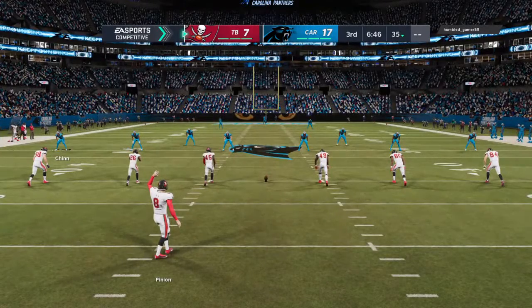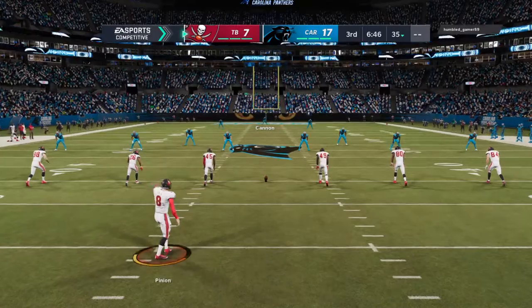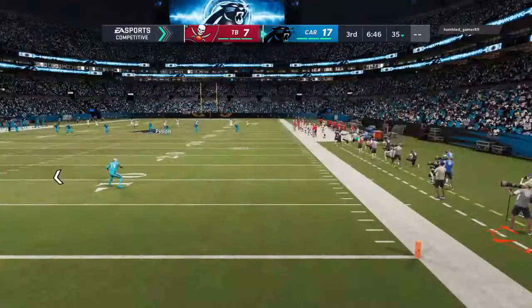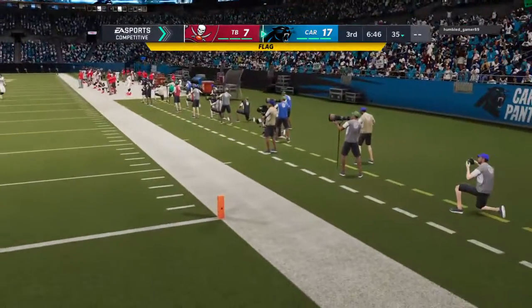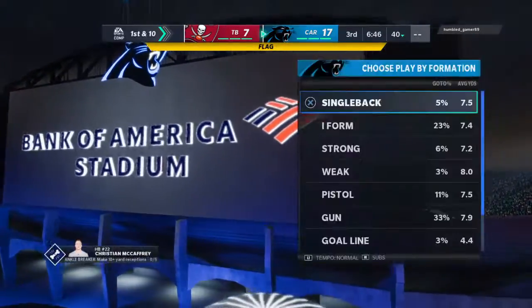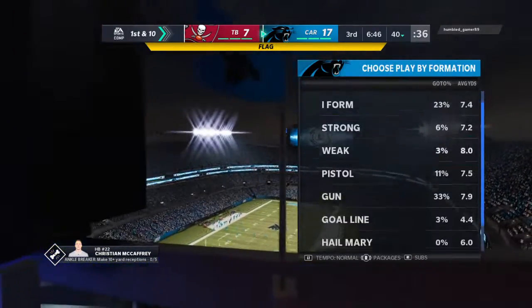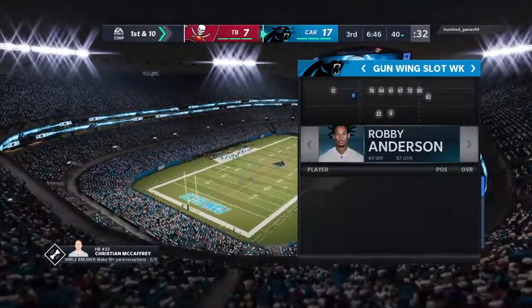Bradley Pinion to kick off for Tampa Bay. Now Pinion with the kickoff honors following the touchdown. A break there for this offense as they will get a chance to start at the 40-yard line. And that drives coaches insane, doesn't it? When they see that happen, it just doesn't feel right, does it? Plus, you're giving up yardage.